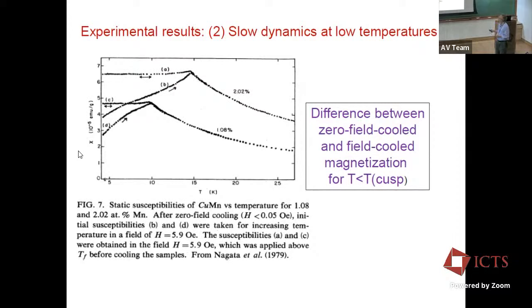So eventually, as a function of time, this line is supposed to reach that line as you wait for longer and longer time scales. But this process is very, very slow. Okay, so the upper curve is the equilibrium curve. That's the understanding: the upper curve is the equilibrium and the lower curve has not reached equilibrium at that temperature and magnetic field. But if you wait for long enough, there are things like aging and stuff like that. I'm not going into details.